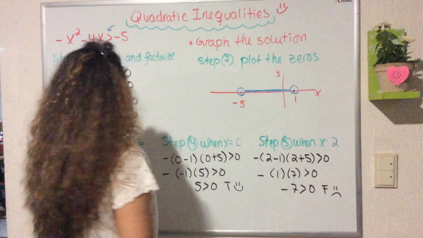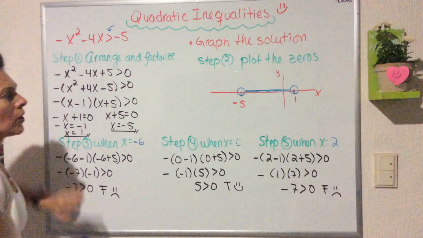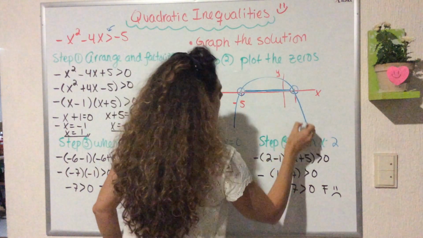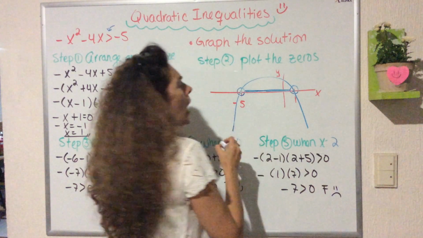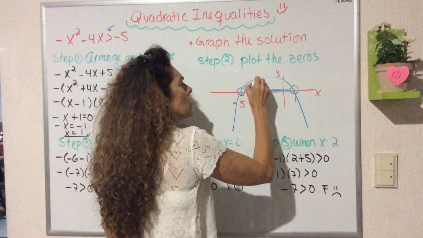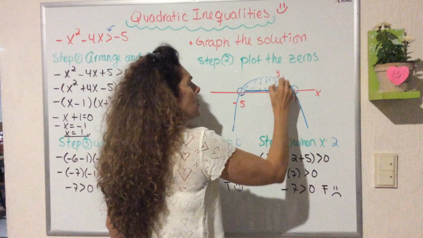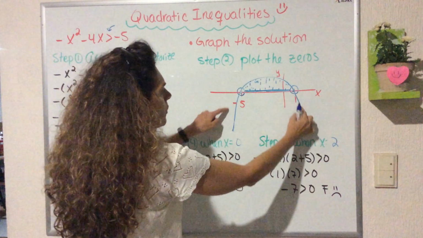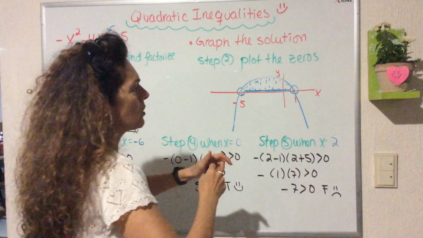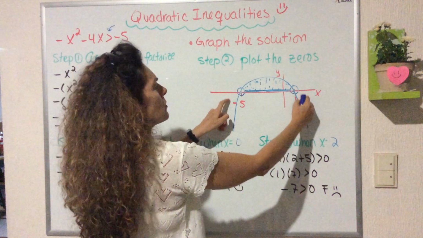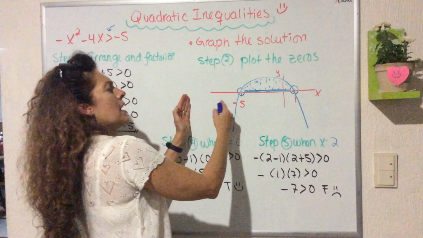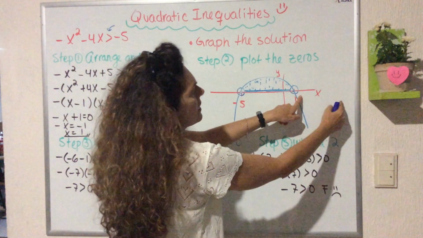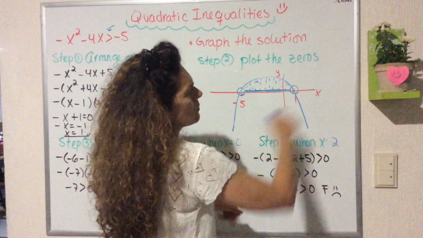Okay? Now look, as we have a negative leading coefficient, the parabola could be like this one. Something like this. Okay? And we know that all the values that are included in this part of the parabola are part of the solution, but not this other part of the parabola. Because here the parabola is taking the values which are, in this case, less than the smallest root, and in this other one, they are greater than the greatest root.